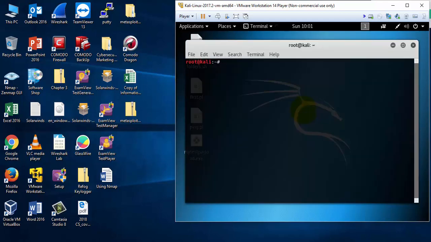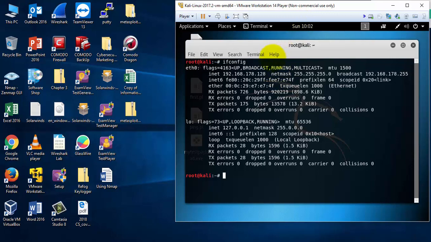In this video, I'm going to show you how to install OpenVAS and also how to run it. First, we're going to check for our IP address. Remember that you can use another virtual machine to scan. In my case, I'm going to be using a Windows 10 machine to scan with my Kali Linux. So here's my IP address for Kali. And then next, I'm going to start my SSH daemon.